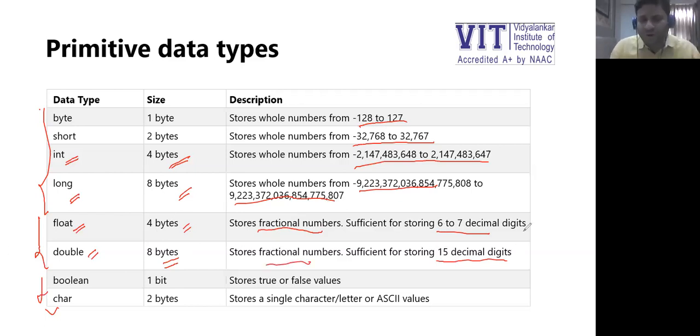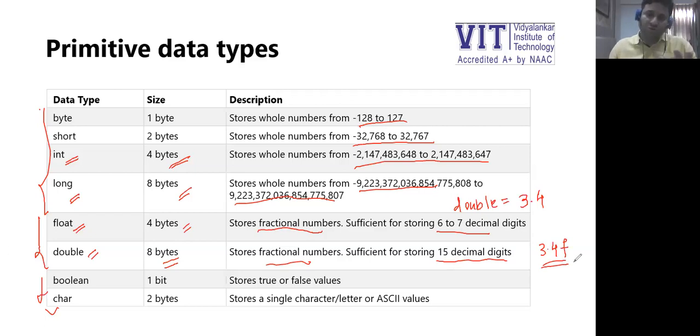Now the interesting point here is float is not the default floating point type in Java. In Java, if I simply write 3.4, this will occupy the size of double and not float. Correct? So it can be assigned to double. But if we want to assign this 3.4 to float, then we have to write the suffix f with it.